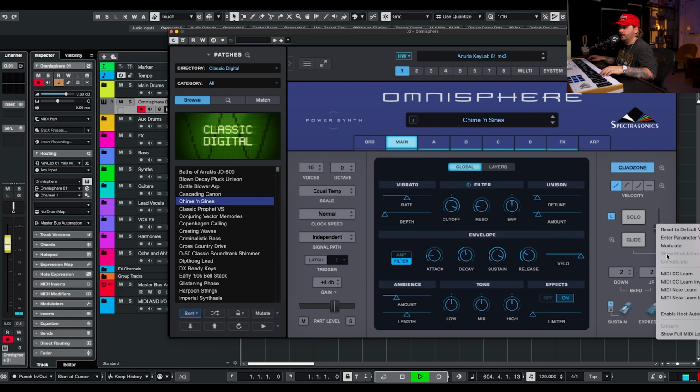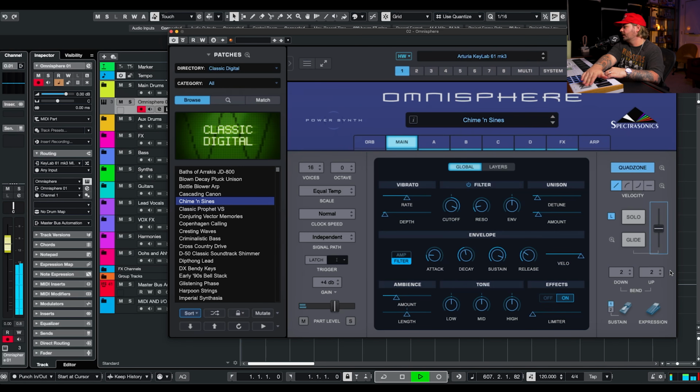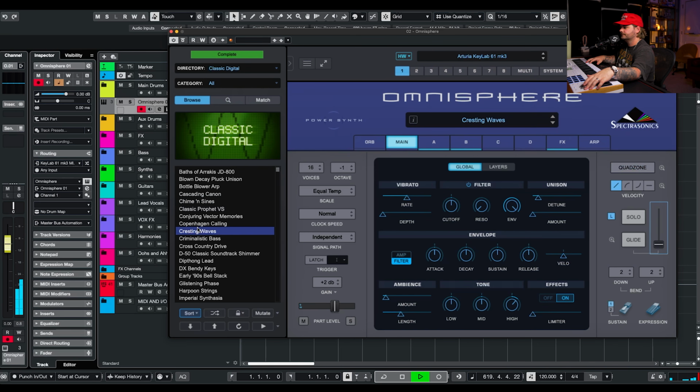So one thing is my pitch wheel is not responding with this. So I do have to figure that out. There we go. If I just turn it on to solo, it'll hit it. I just have to turn legato off, essentially, to trigger it. Maybe that's like a weird thing that they got going on there. I don't know. We'll figure that out. Let's try again. All right, now it's in there. Cool. All right, now we're cooking.